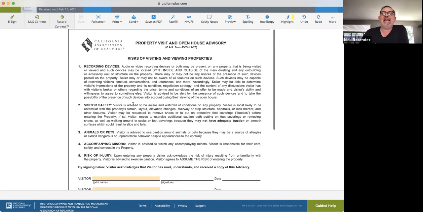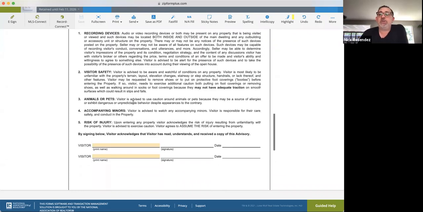Okay, so this is basically saying, hey, going into other people's homes poses potential risk, and we just need to tell you about it. So this would be a good one to sign for your buyers. If you can at open houses, it's probably a good one to have every visitor that goes into an open house. Okay. Can that be a bit of a pain? Absolutely. But think about the upside, right? You're protected in the sense that we warned you against falling and injuring yourself or getting bit by the lizard or whatever it is. Okay.